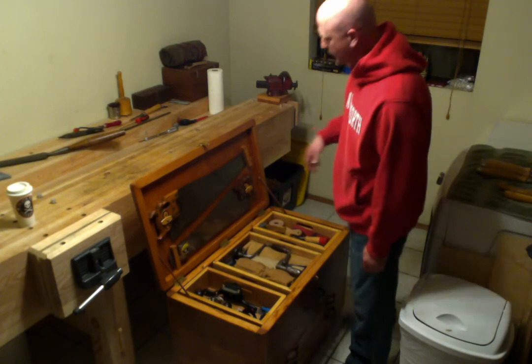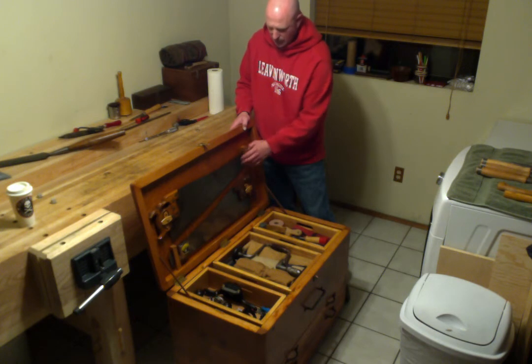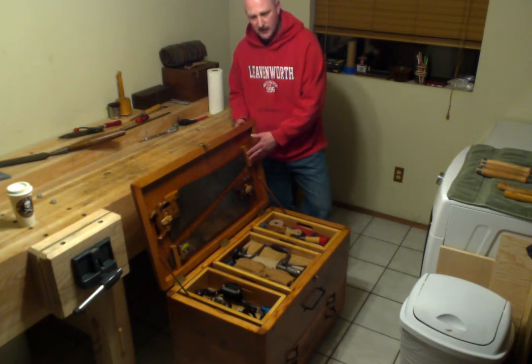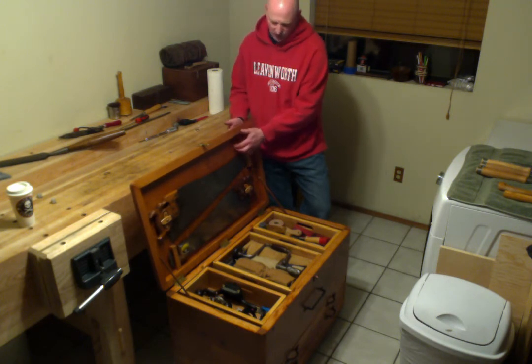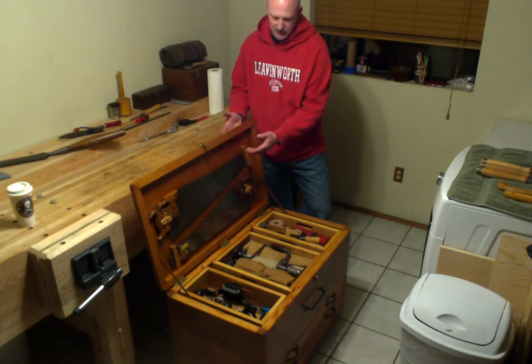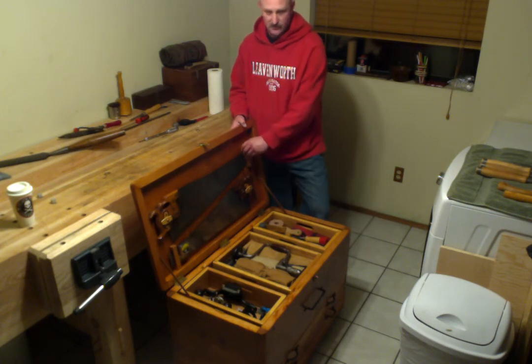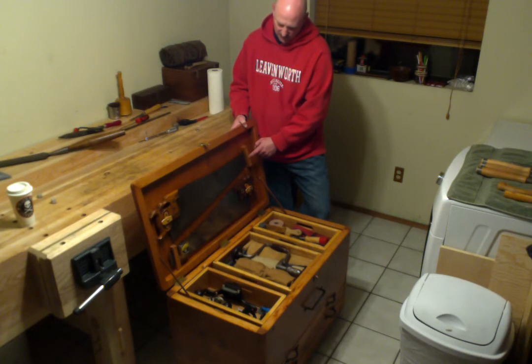The top reinforcement was, I had to make new holders for the saws, because the screws were going in too far. They were coming out the other side, and the ones that weren't were starting to strip out, because the wood here is only like a quarter inch thick. So I was like, let me get some more wood on there and get a little bit better purchase, and I can tighten them screws down just the way I want them to, so they're nice and rigid. And I'll tell you, they bit into that wood just as well as I thought they would, and it turned out really nice. These are really, really rigid.